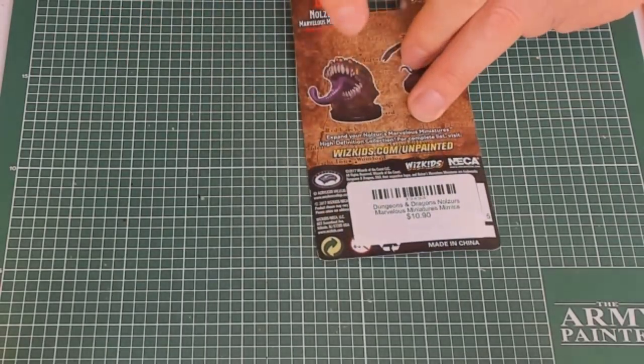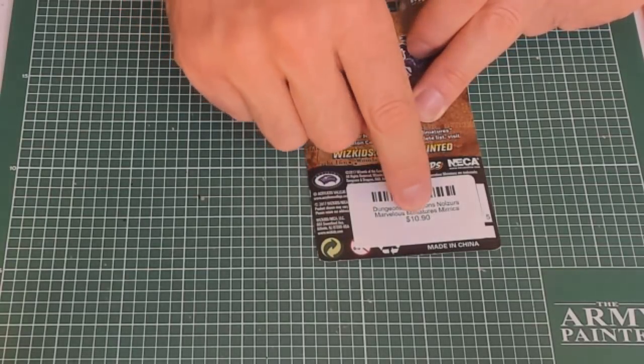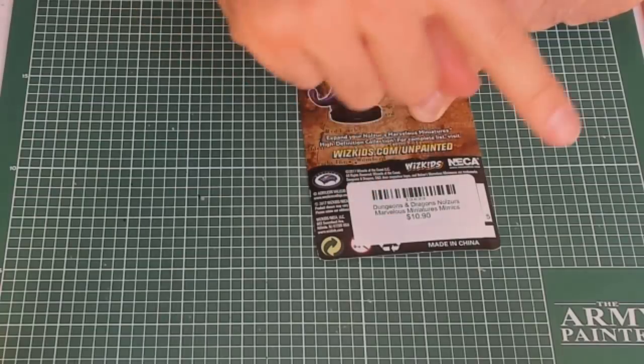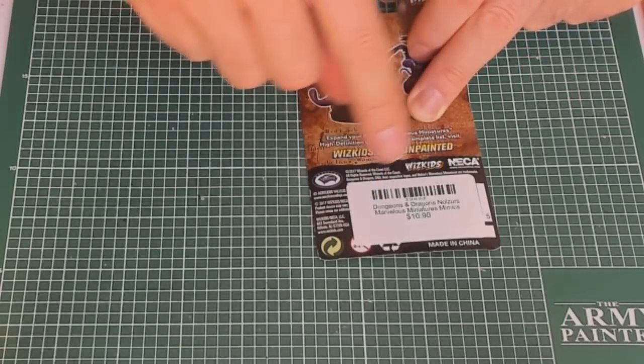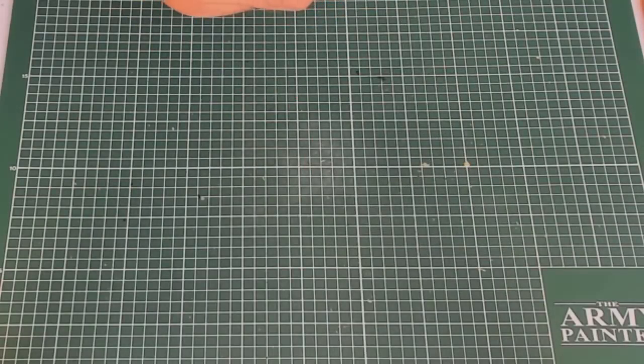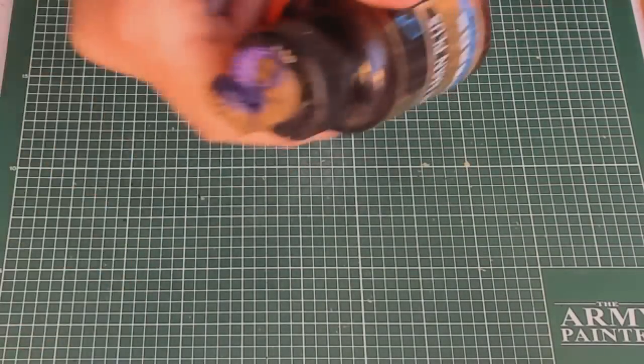Just looked on special, $8, Mighty Ape. Yeah, right now, like I said, I bought two of these. So I got this and something else, and it was $10.90. But the first one is $10.90, and the second one is half price. So it's still cheaper than Mighty Ape. Mighty Ape's price will be for Easter. Trust me, that price will go up very, very shortly.